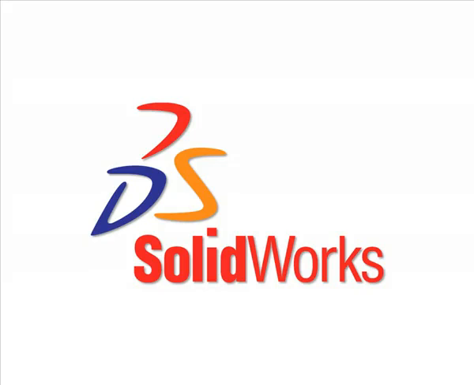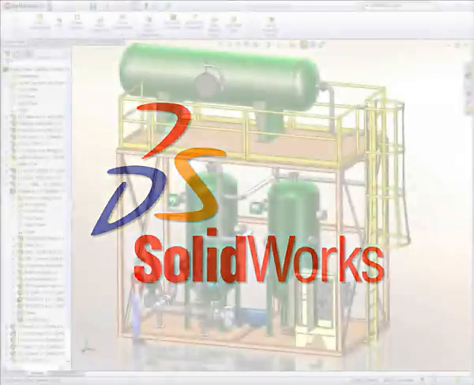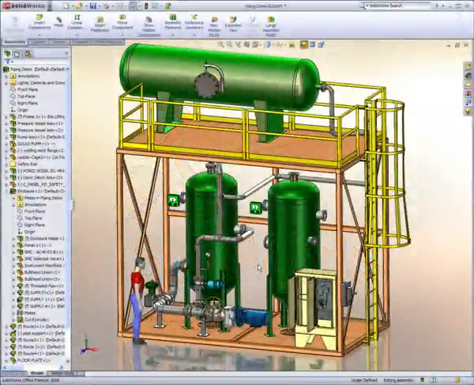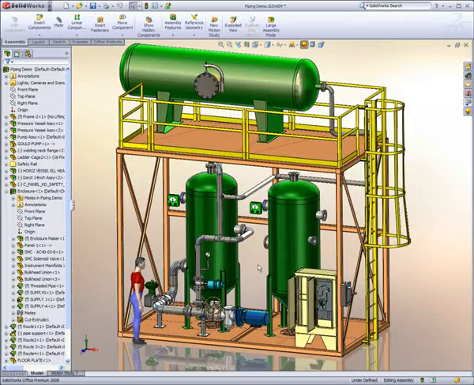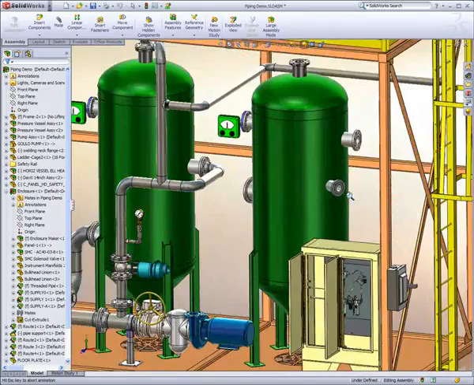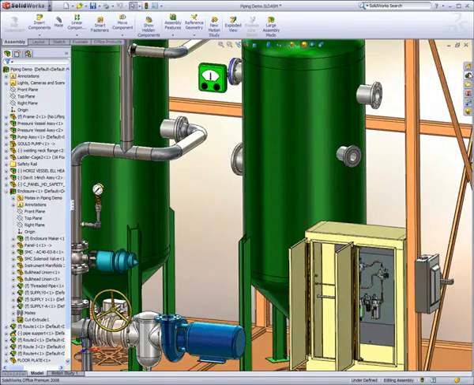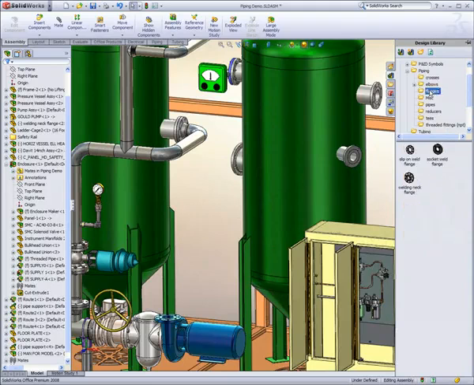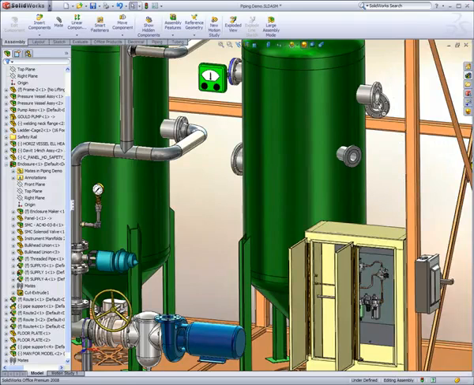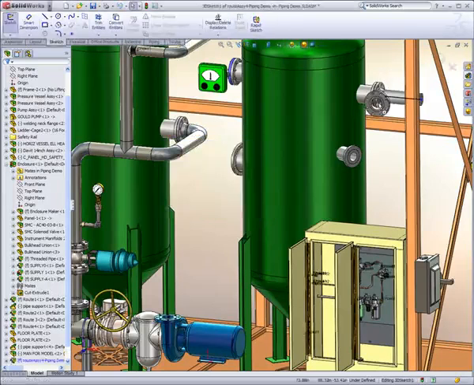The intuitive, easy-to-use toolsets inside SolidWorks can drastically speed the design of oil and gas process equipment. Let's look at a typical skid-mounted system and see how SolidWorks enables users to define new piping spools. From a vast piping library, I can simply drag and drop piping components, such as flanges, onto my assembly. These snap into position, and all I have to do is specify the size.